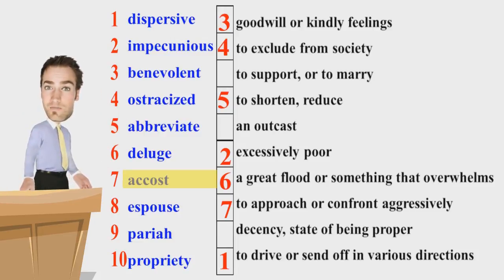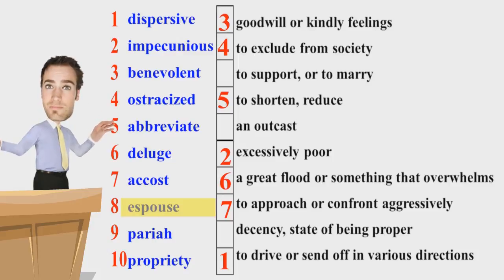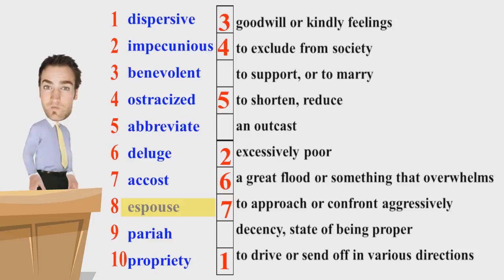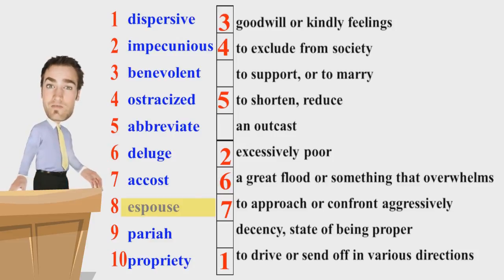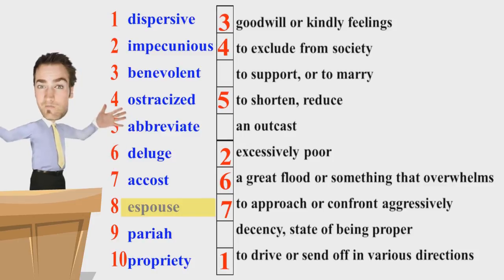Our eighth word is espouse, and it's to make one's own. It means to adopt or embrace a cause. I espouse communism, or I espouse capitalism, or I espouse any sort of political belief. You hear that a lot. In the less common manner these days, the word espouse means to marry. 100, 200 years ago, when you got married, it was being a spouse. If you notice, the word spouse, which is your husband or your wife, is still in the word.